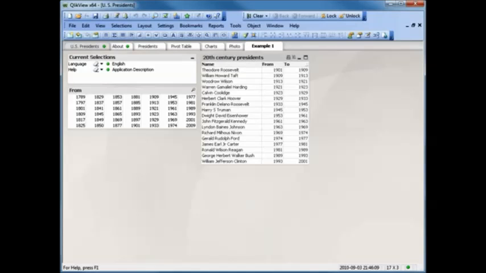How would you go about troubleshooting a set expression that does not give you the expected results? And where would you begin? Well, the first step in troubleshooting is to evaluate what result the selection in the set expression will return. Then, what you expect to return. The chart called 20th Century Presidents in this example is expected to display all presidents that started their presidency in the 20th century instead of all presidents.